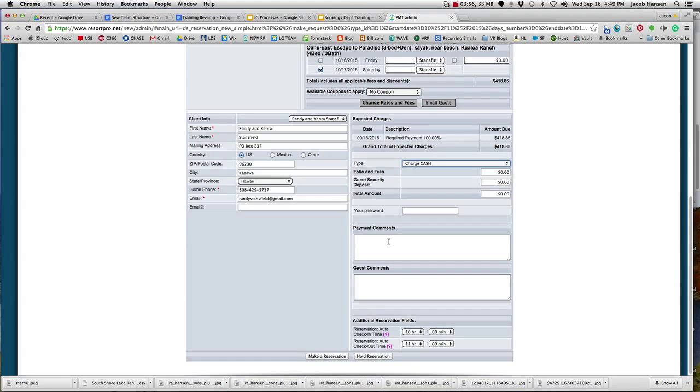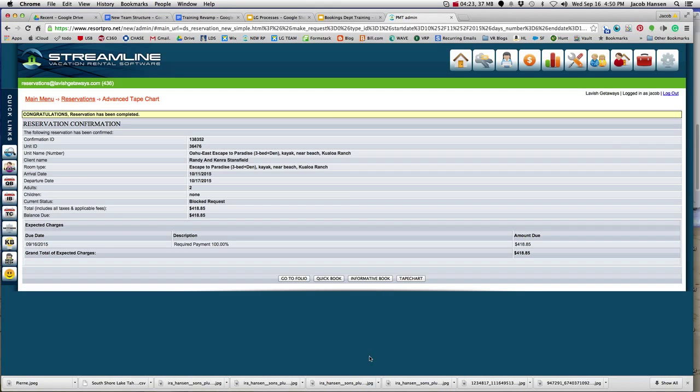Okay? You can make any comments you want about the guest in this box, any other comments about payment or other issues in this box, and then you just click on Make Reservation, which actually puts that person on the calendar. And it also sends out all the notifications that go out automatically: reservation confirmations, check-in instructions, all of it, when you hit that Make a Reservation button. If you click Hold Reservation, then it puts them on the calendar, but only for 48 hours. Not only that, it doesn't send out any notifications.